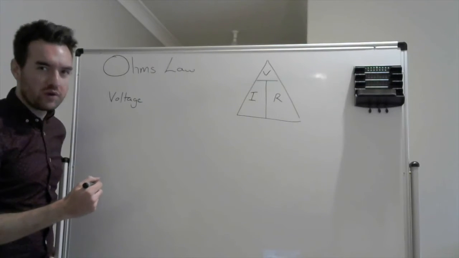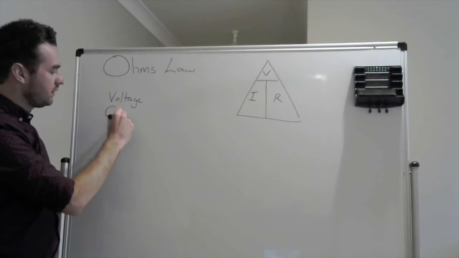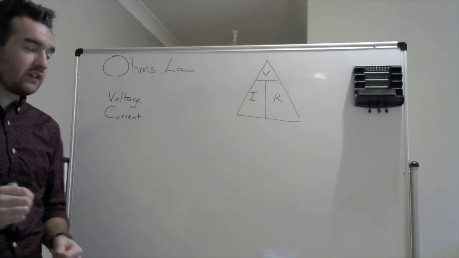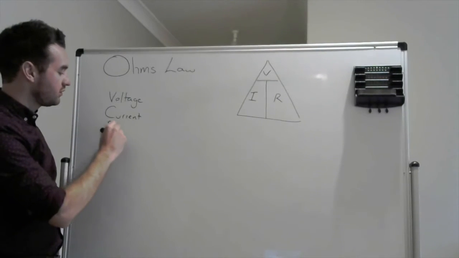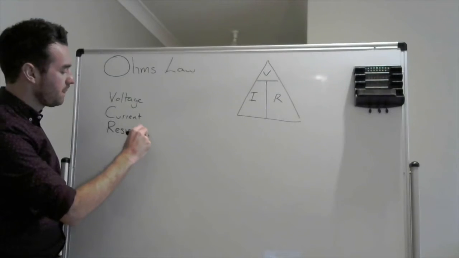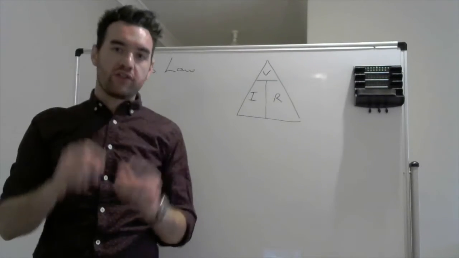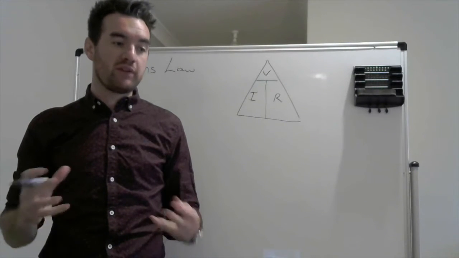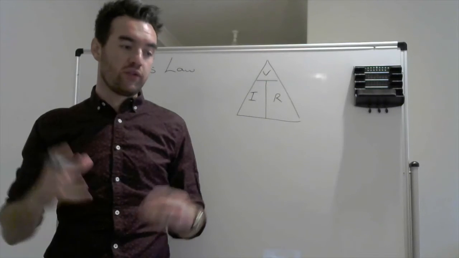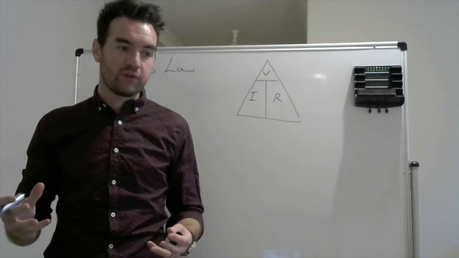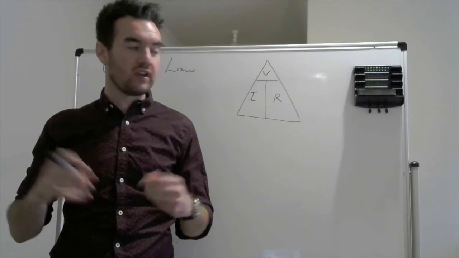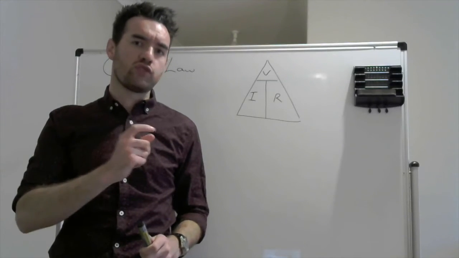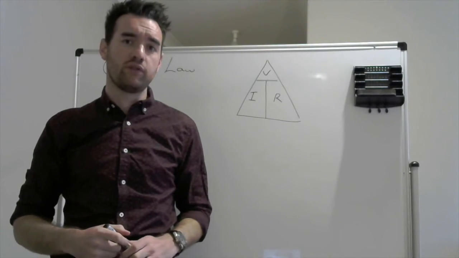I is a weird one, but it's current. Current is like the flow of electricity going through the circuit. And then resistance, R. This is a little part of the circuit that we can add to reduce the flow rate or the current. That might be useful if you don't want to send all the voltage or the power to a particular device. You've seen that if you've had a power cut and you can blow fuses, you can blow circuits. So these little resistors allow us to control the flow of electricity around a particular circuit.